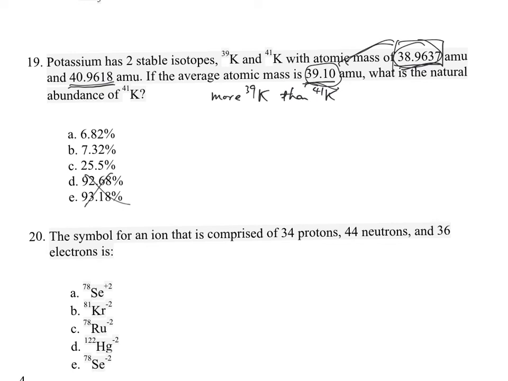Okay, now, what else can I do? You're asking, how do I set up this calculation? Natural abundance of K-41, let's say that's X. Well, if that's X, what's the natural abundance of K-39? You don't need to set it up as Y; you don't need 2 unknowns to calculate. You only have these two stable isotopes. One of them is X. What is the other one? 100% minus X. Or what is 100%? 1. So 1 minus X.